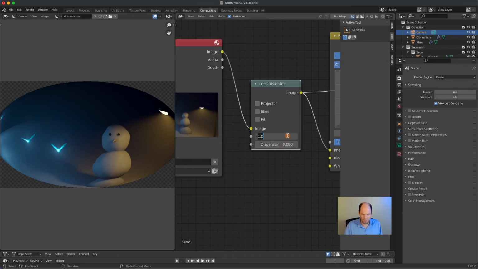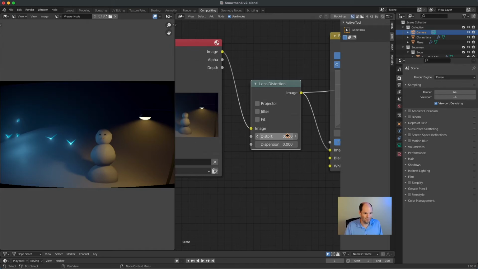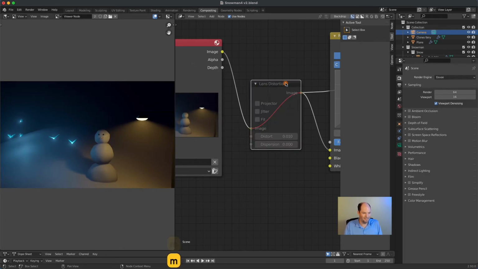And so maybe we don't want it that distorted. Maybe we just want this real subtle bending. And remember, I can click and have M, and so you can see what's happening is it's just ever so slightly popping the image up and giving it that distortion. And maybe that's what you want, maybe not.